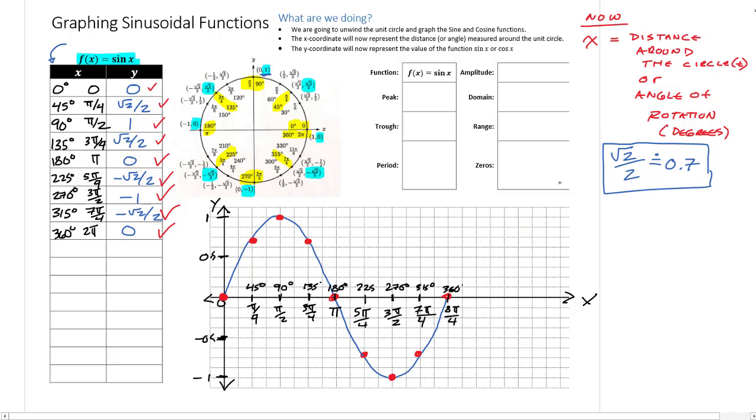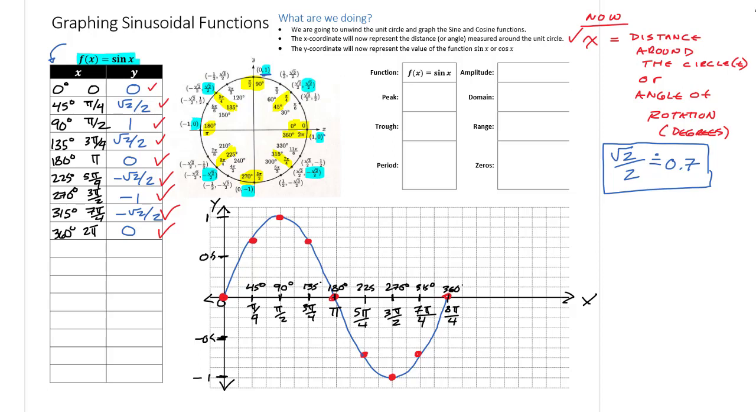So the idea is, as we rotate around this wheel, looking at the y-coordinates, right? They start at 0, and then they get bigger, and then they get lower, and then they go into the negatives, and then they come back up again. And this is the graph we would make if we only look at the y-coordinates. So again, what did we do with x, right? We made x the distance that we're going around, whether we like to talk about degrees or radians. And the y in this case is going to be whatever sine is. And sine is our y-coordinates from our unit circle. So there's a little bit of overlap there. It gets a little confusing.